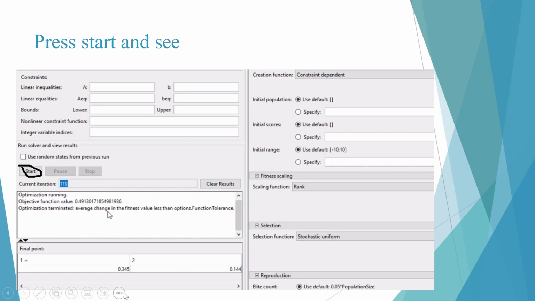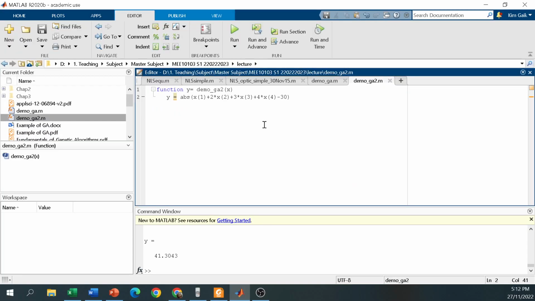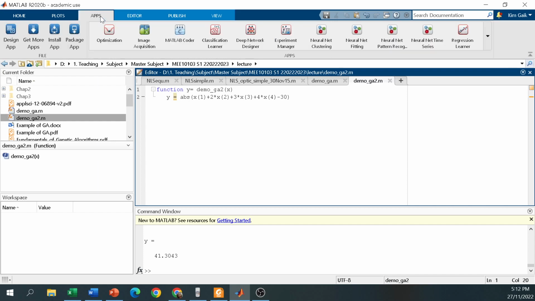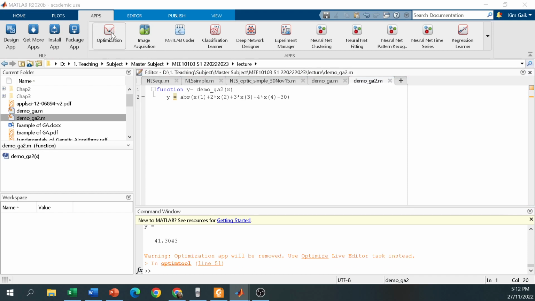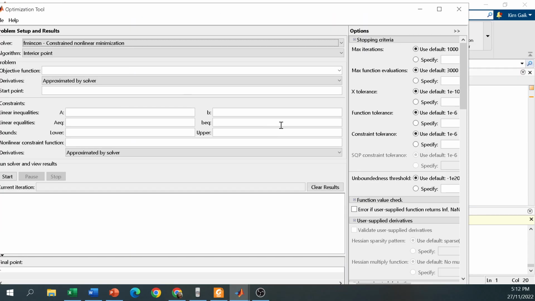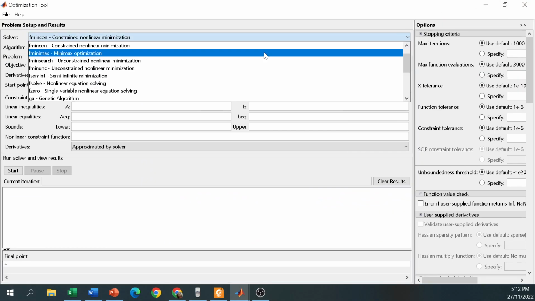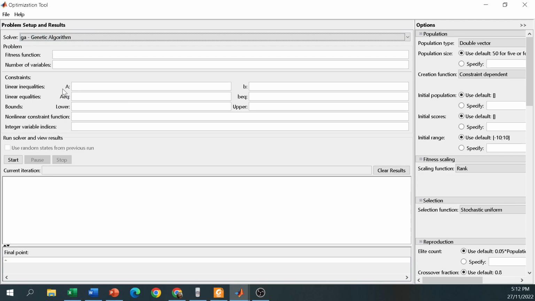Okay, let's show you. To call this one, you may directly use the apps. Make sure you have installed the optimization toolbox, otherwise you cannot get this. Click this one, GA.